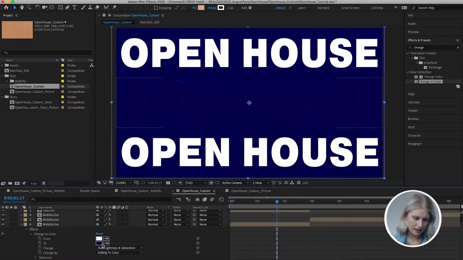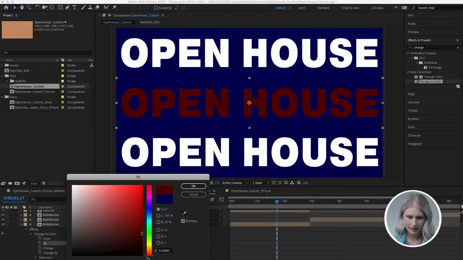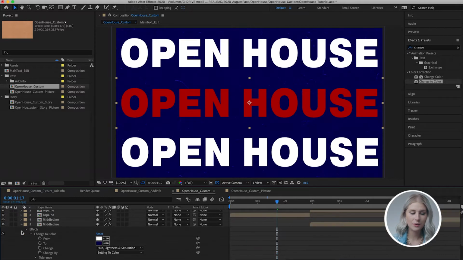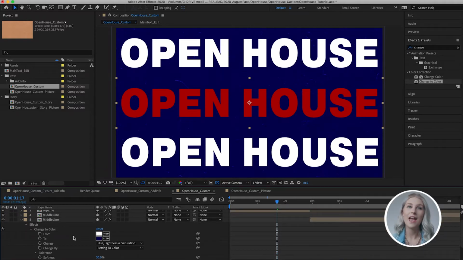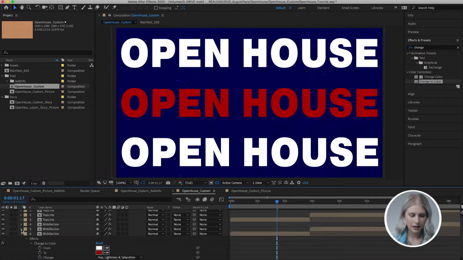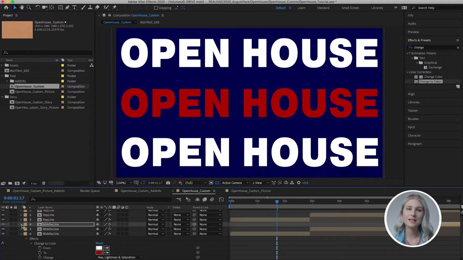So let's go in and change to color these as well. So go to middle line. I like the red, it pops. So let's do that. And then as you can tell, there's 3 middle lines. You wanna make sure that you update every single one of these. So I'm gonna just use the eyedropper to make sure I get the same color and change to color on every single one of these. Great. Now it's the same exact process if you want to change any of the top or bottom lines.